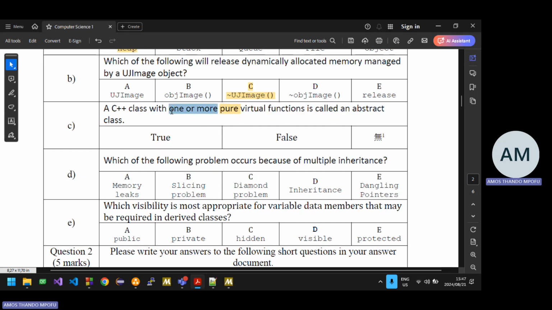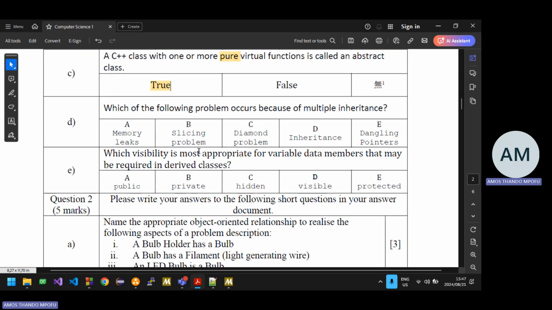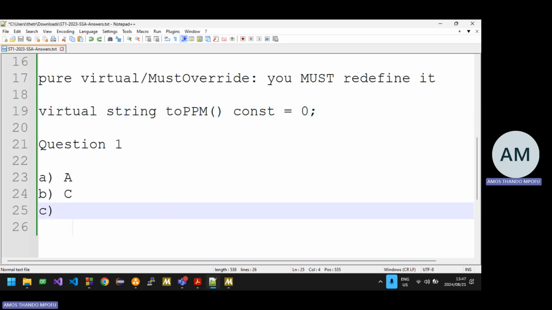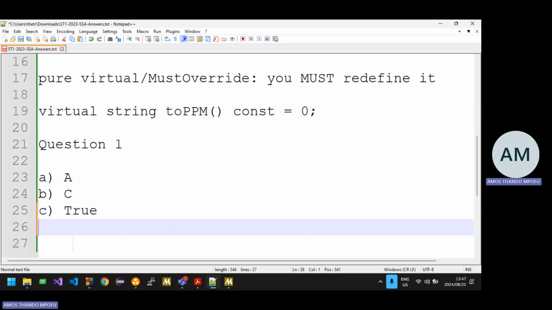They said one or more, so it means at least one. Even if there's one pure virtual function, that means there's code missing, so it is indeed called an abstract class because it's incomplete. Abstract means that it's incomplete. So C, the answer is true. And then D, yeah, it's going to be quite a chain here.